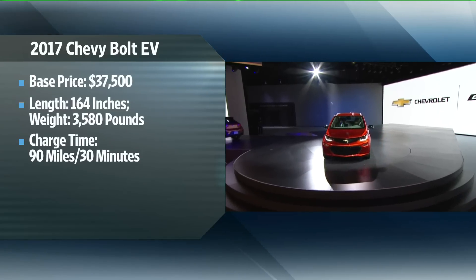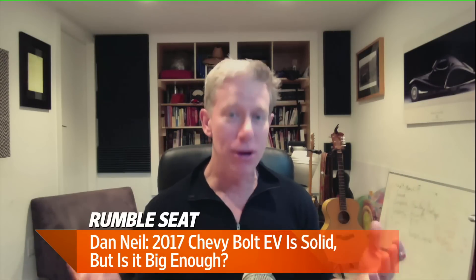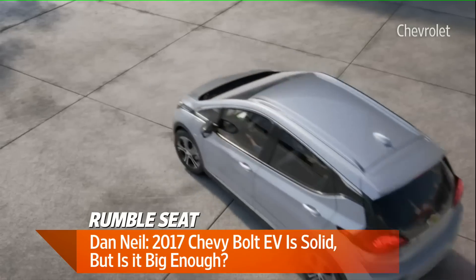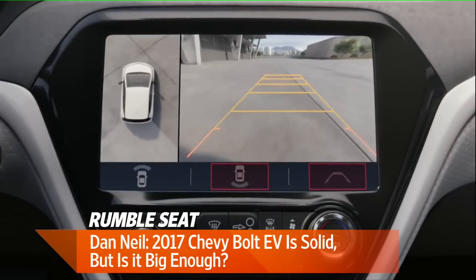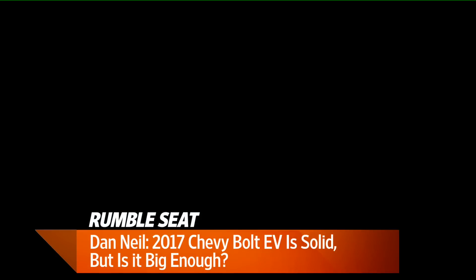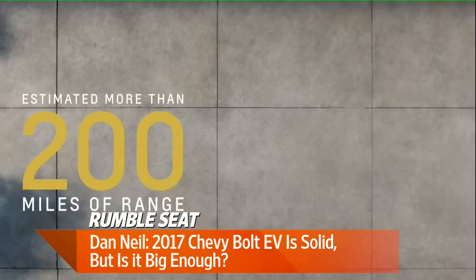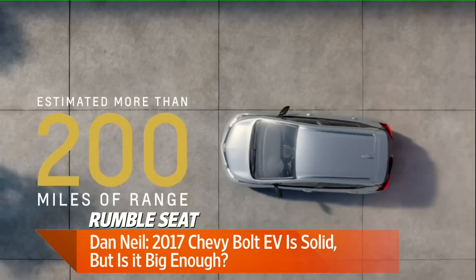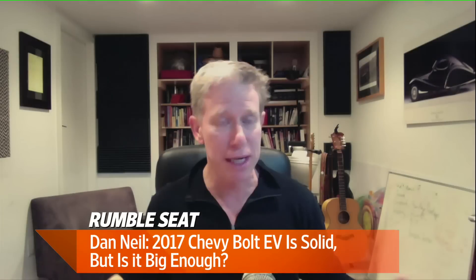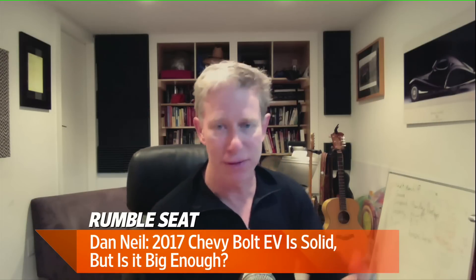I had a chance to drive it around the technical center — a modest parking lot kind of experience with some straightaways. Like all electric cars, it's got a lot of scoot. It's got great packaging. The battery is under the floor and very much out of the way, so the front of the vehicle is about the size of one of those ice boxes outside a convenience store. You have that space in the dash and front seats — very big. It's a D-segment interior space with a B-segment car. That's the packaging advantage of an EV.